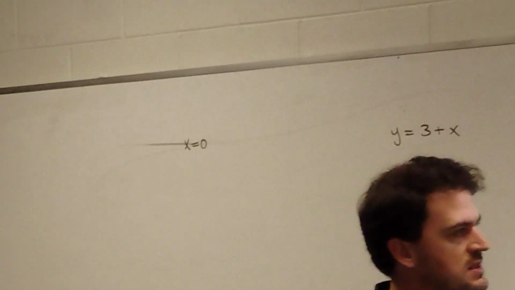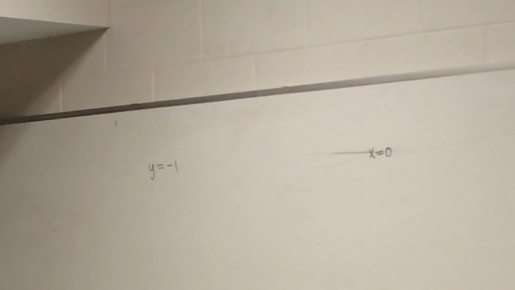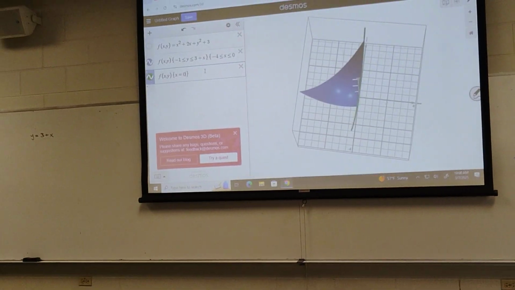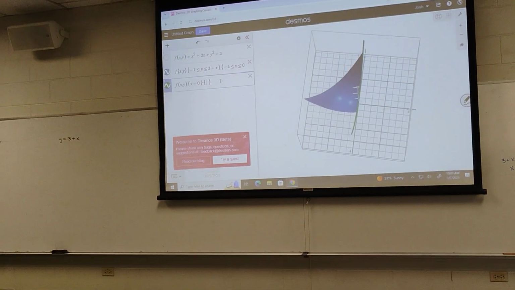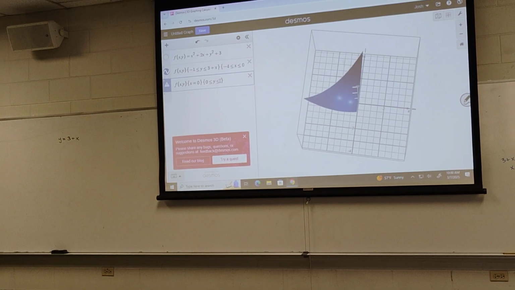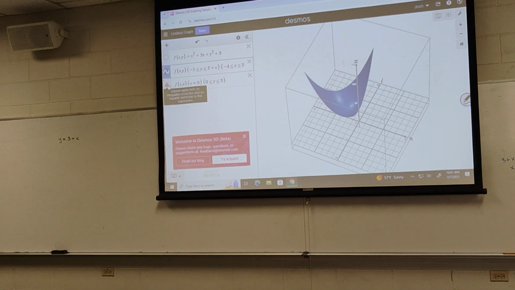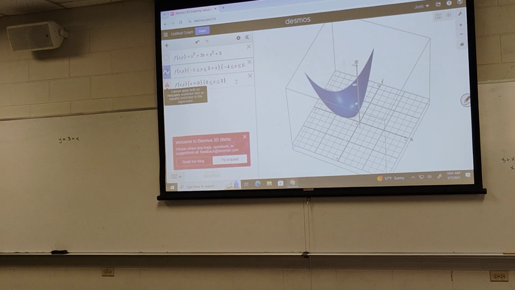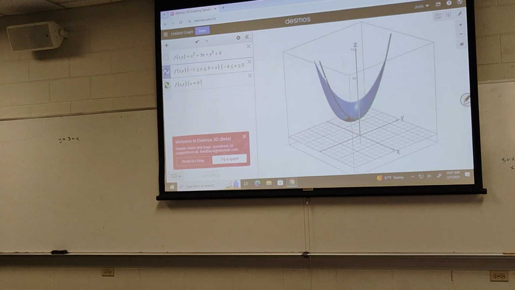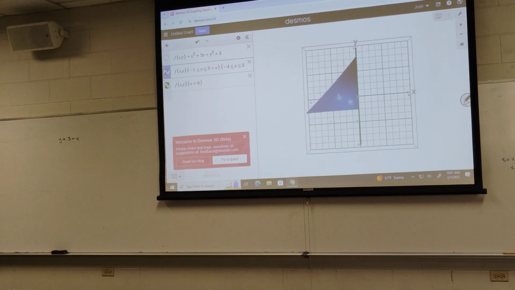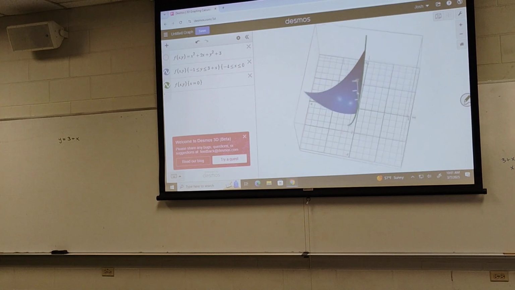Let's do x equals 0 first. I think that'll be the nicest example. So I want to check everything along the line x equals 0. So just showing that in Desmos. So this is my region, and in green I've got this x equals 0.